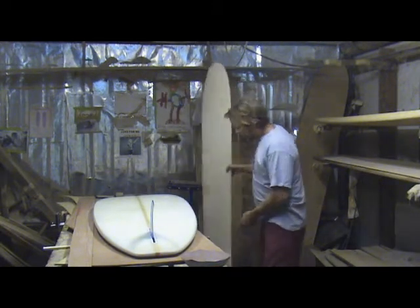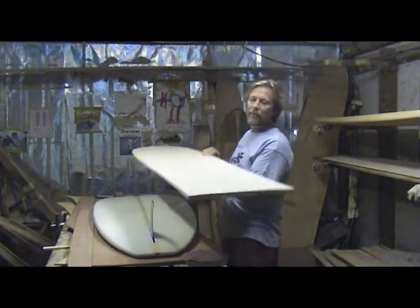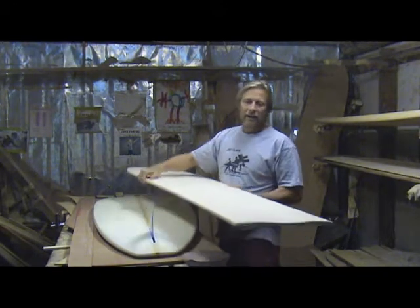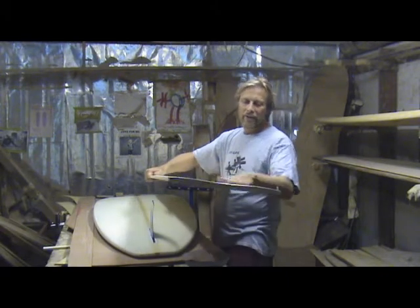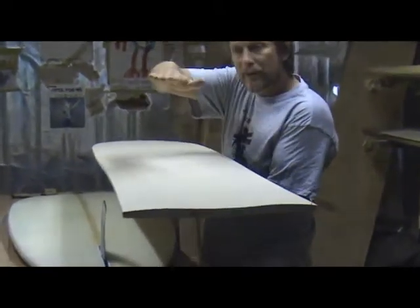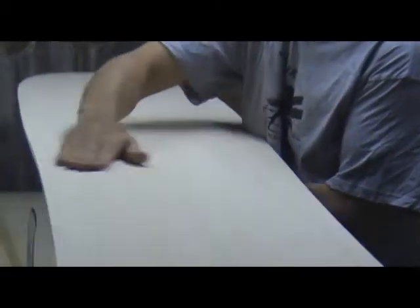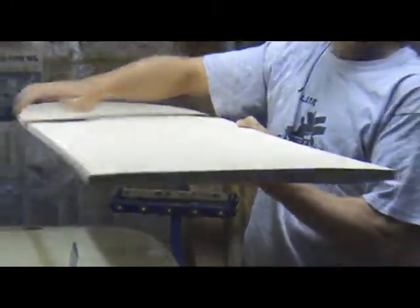Everything that I make starts from the Alaya — this is the fundamental basic surfboard, and I'm shaping this one right now. The fundamental thing about my boards is there's a concave with two convex rolls, and what they do is: first, the concave makes the board faster; and second, the roll here pulls into the wind but also turns the board. So when this board is engaged, it wants to turn one way, and the other side goes the other way — it really helps in controlling your board going across the wind.